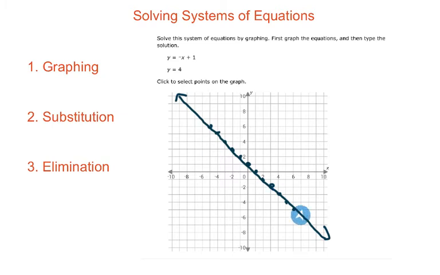It's a little messy, it's not perfect. I look at the second equation, it's y equals 4, so it's 4 the whole time on the y-axis. That makes a horizontal line on 4, and then my solution's where they intersect, right here. So if you don't have graphing paper or a graphing calculator, that might not be the best method to solve this system. So we taught you how to solve by substitution.